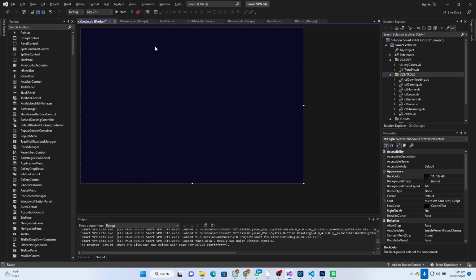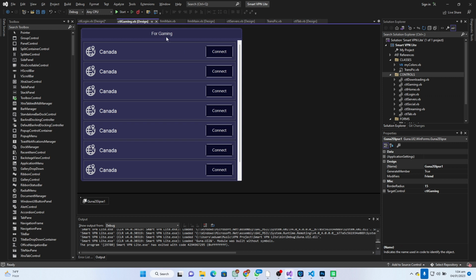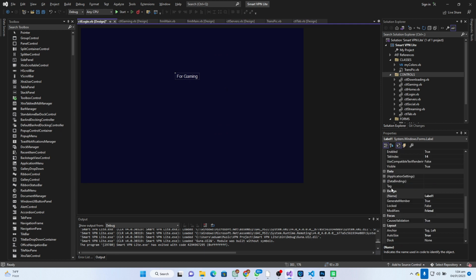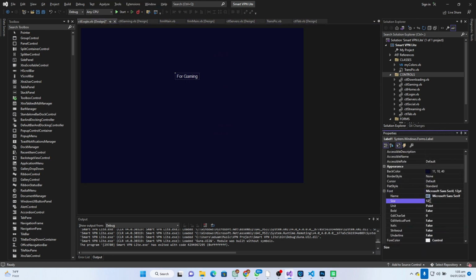And I'm going to add a label, just a normal label, nothing really fancy. Just put it somewhere here. Set the font size to maybe 15, let's make it 22. Okay.